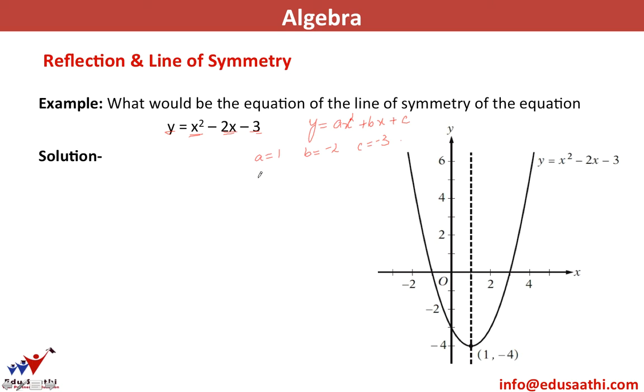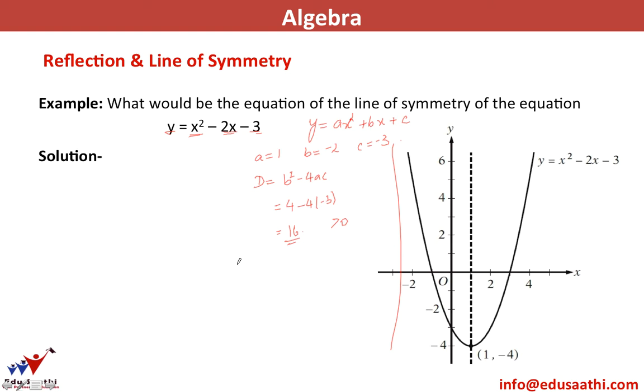Now I can find out the value of the discriminant, which is b square minus 4ac. Imagine this graph is not given to me in the picture. So this will be 4 minus 4 into 3, so this will be 12 and 4, which will be 16. The discriminant comes out to be 16, which is positive. That means I will have two distinct roots.